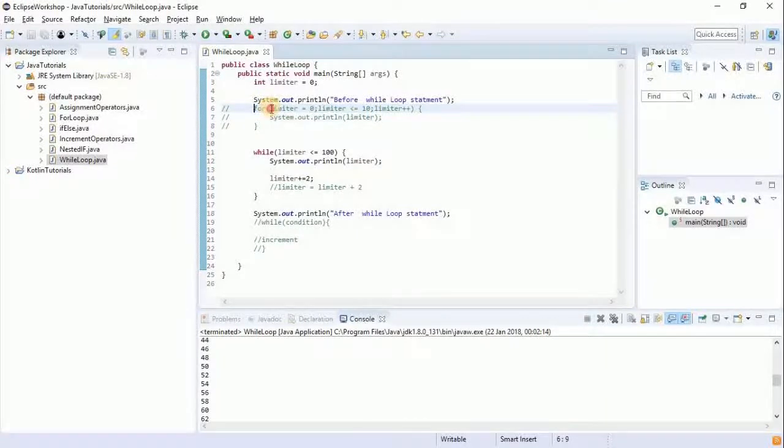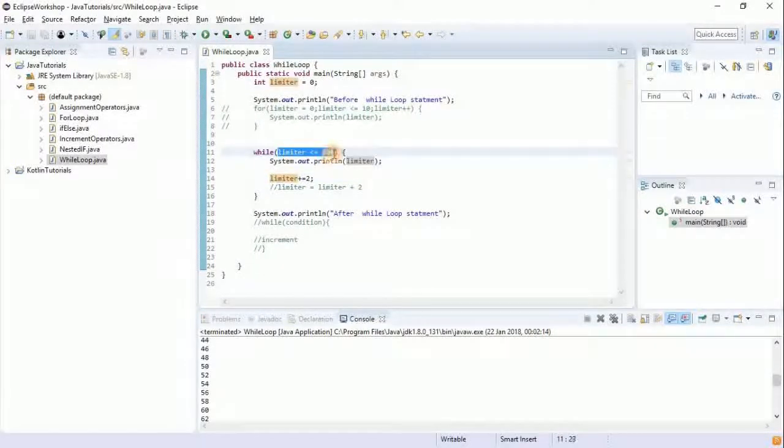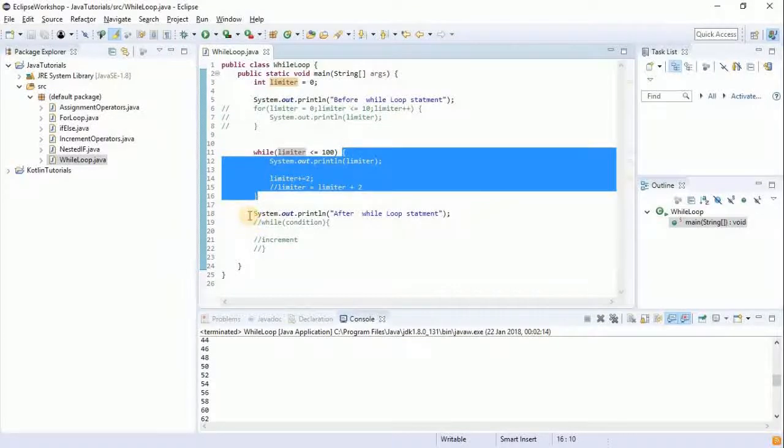It's just that in the for loop, the initializer is always between the open and close parentheses, then the condition, and then the increment on one line. But for the while loop, the initializer is always declared outside of the loop. Then the condition is placed between the parentheses, and then there's always an increment statement that would eventually make this condition false, so that code execution can move out of the loop and then to the next line of code.